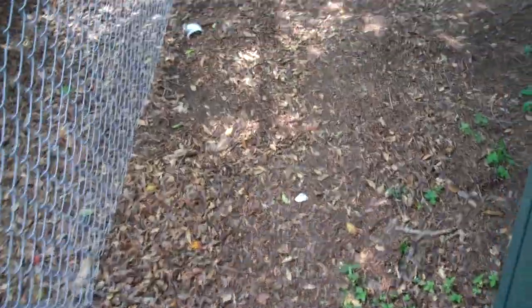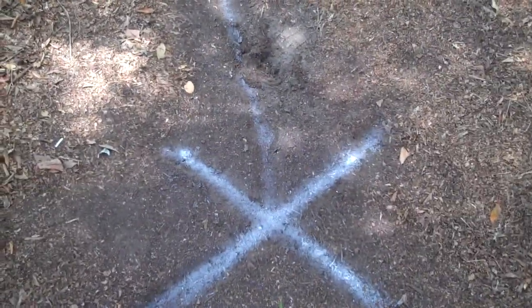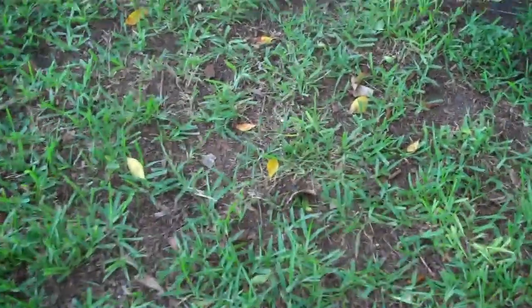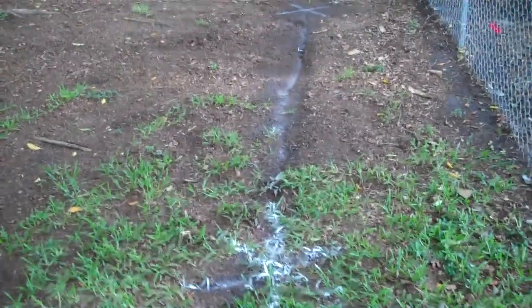Let's pull it back some more and pull that out — this is where it flows good. I'll show you above ground right here. This is where the clean out is where we're doing our video inspection, and we put our camera in. Then we switched on the locator, and the locator brought us over to here. This part is where we're going underwater, and as we mapped it out all the way over to this point, this is where we get back to running without being underwater. I mapped this out on the ground for the customer — approximately 15 feet. Won't be the easiest digging; we do have a big tree right there.